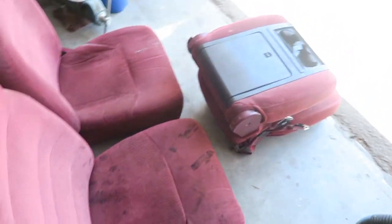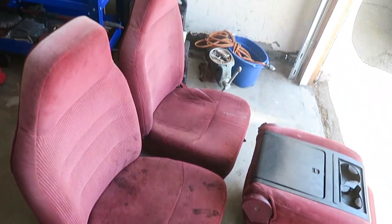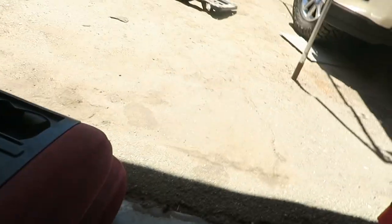I can't wait to get these upholstered. All right, everybody, so it's been a few days since we got the bucket seats. There they are. And these are gonna look good. Let me just take a seat in one of them. Okay, and so today what we're gonna do is go get them upholstered. So we're gonna go to one of my recommended shops. I really don't have anybody in the upholstery business, but we're gonna take it to somebody who knows how to and see how it's gonna come out. So let's go ahead and load them into my truck.